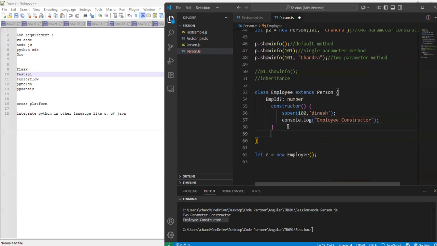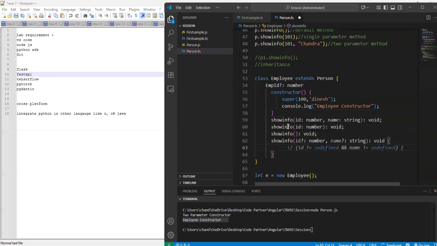Then here I call this. You can understand, if you add some method here, like info, employee detail, you can understand these things.